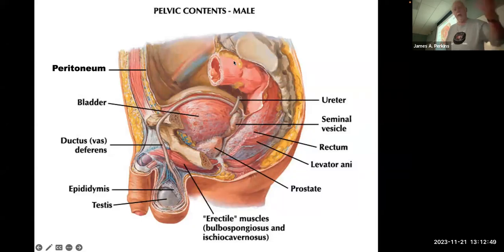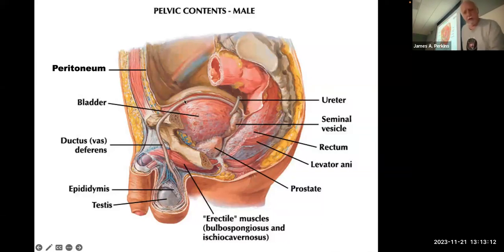This is something I don't usually label, and it's certainly not something I'm going to test you on, but some anatomists really seem to pay a lot of attention to these little pockets, these little indentations that are formed within the peritoneum between organs. So in the male, you have something called the rectovesical pouch.